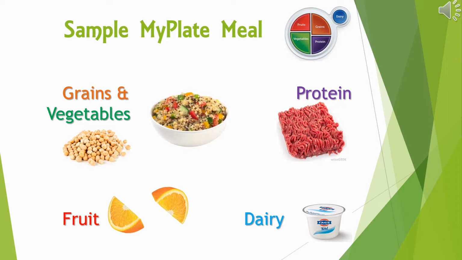First, we have the grains. So for this, let's have a base of quinoa and beans. Now, of course, you can replace the quinoa with something that is a little bit less expensive and easier to find at the grocery store, like whole grain pasta or rice. But for the quinoa and beans, or for any quinoa alternate, both of these are starchy foods and primarily carbohydrates, so they're going to fill the grain section. But because of their nutrient density, we're also going to get a little extra protein, B vitamins, and minerals, especially iron, from these foods.